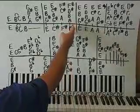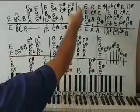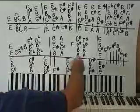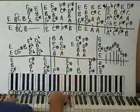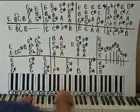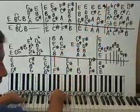Now after that, I ran out of room on the board. Let me show you what to do next. There are four chords. I'm going to do this chord right here. Pay attention. One, two. We're going to do this chord right here. Now come back to this chord. And then do this chord, and that's the end of lesson one, or part one.